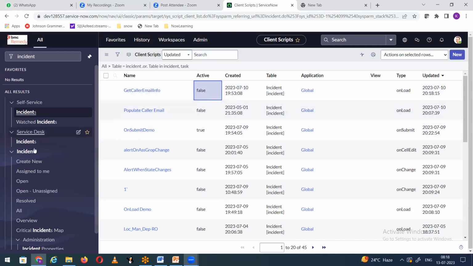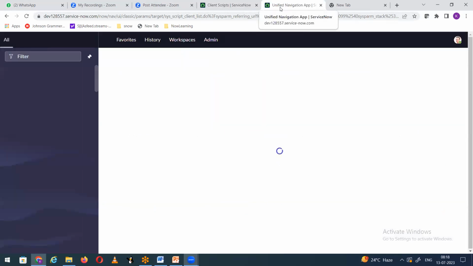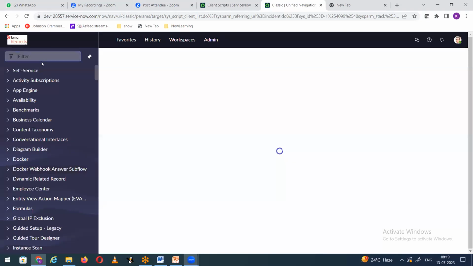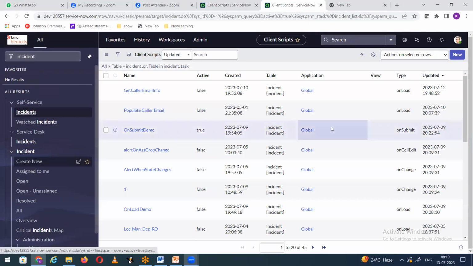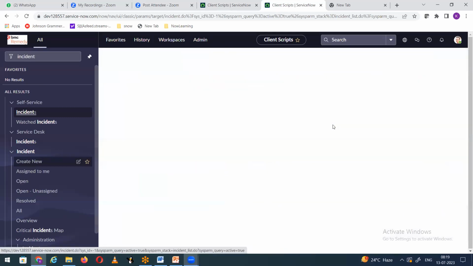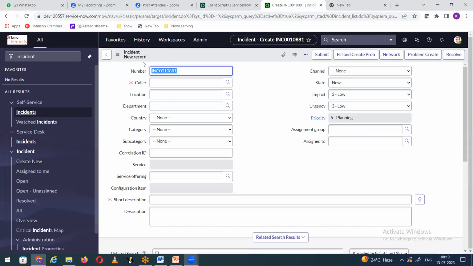Inactivated. Now, if you go to the incident form, incident, create new. So now you are not getting that blue info message, and it is not populating anything in the description.